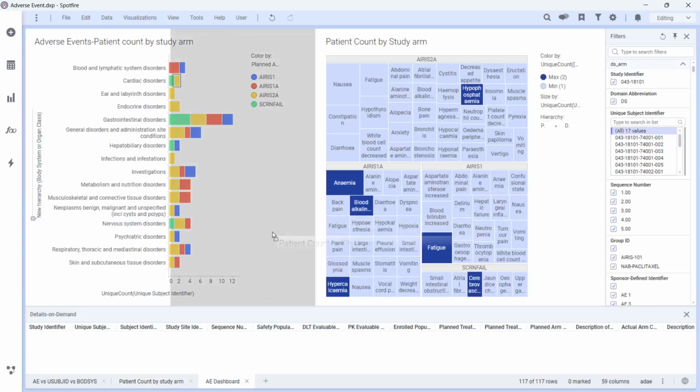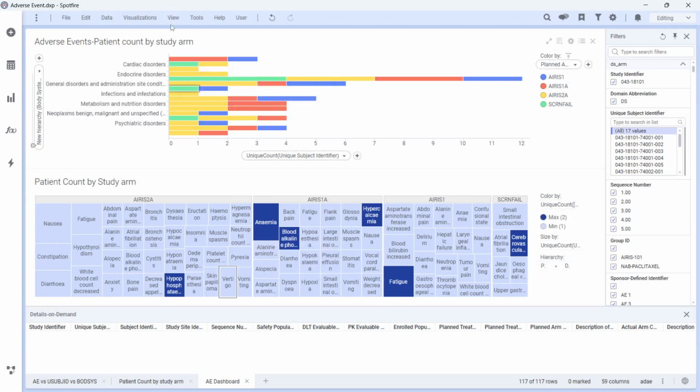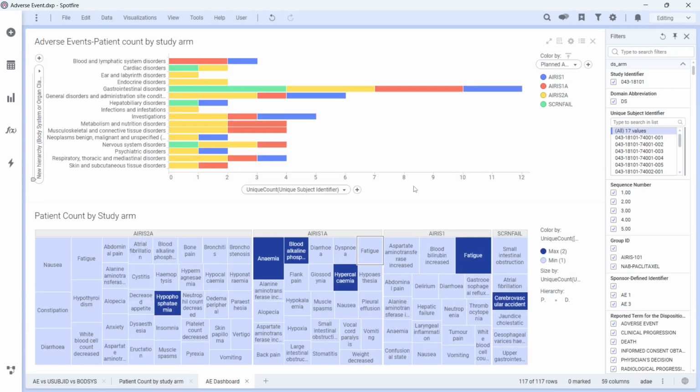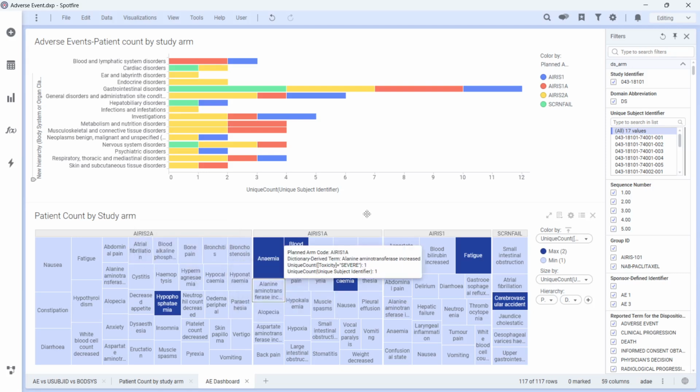Instead of doing it like that, you keep it at the bottom, and we remove the details on demand. We don't need to keep it in the dashboard. Like that, we can visualize in the dashboard the system organ classes based on the different treatments, and the severe adverse events for each treatment group, and we are representing the preferred term. All right, so that's it for this visualization.